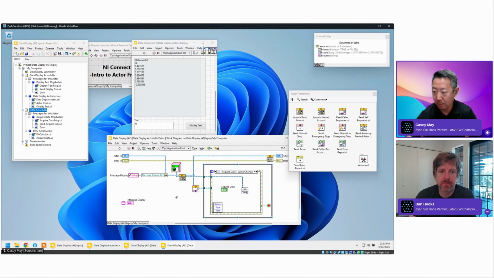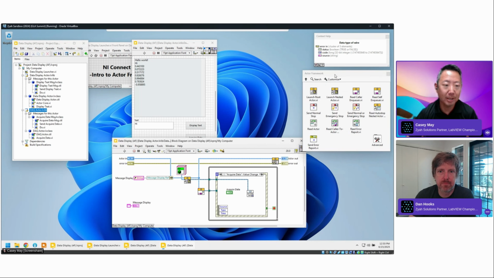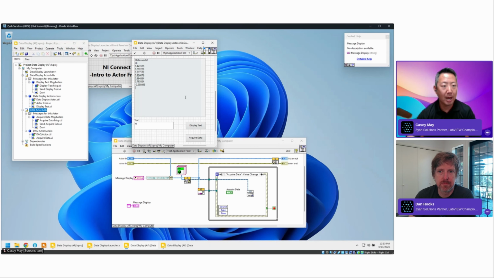So we have some time still. What else can we do? So we've created an actor, and it returned the display of the numeric data that it sent back. But one thing I don't like about this necessarily is that the data it sends back has no time associated with it.